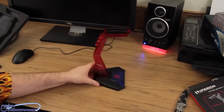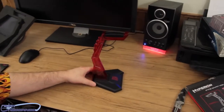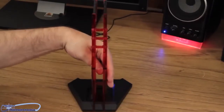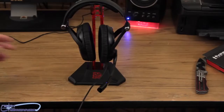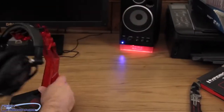All right, so check it out. Here's one angle of it. Cameraman, zoom in there and get a nice shot of that. Show it all around. Check that out. Woohoo! Look at that tool design. So here's what it was like before, the old messy days where your headphones were just sitting on the desk. And now, look at that. Now the headphones are hanging. You can put it over here out of the way. You can put it back over here in your way.